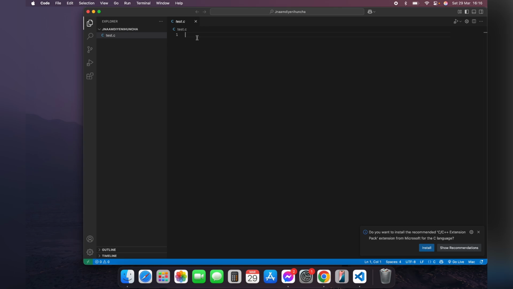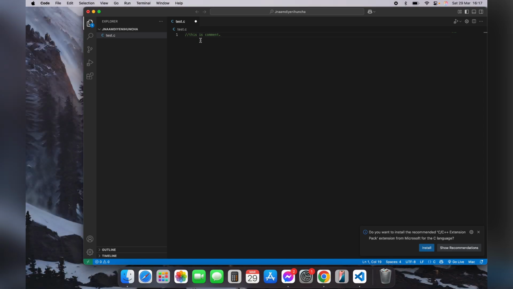using HTML or CSS code, you can write a comment using 2 backslash, which is this one. Here, the font color will also change to green if you write anything under this comment. And for Python, you can use hash for comment. So this is how you can add comment on Visual Studio Code.